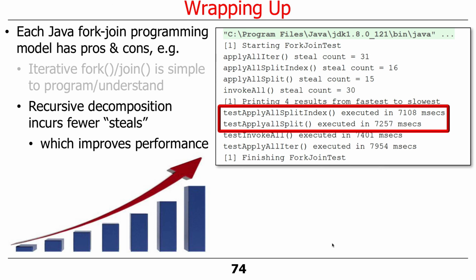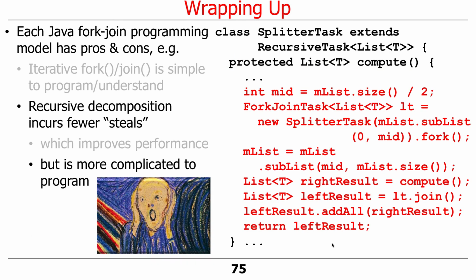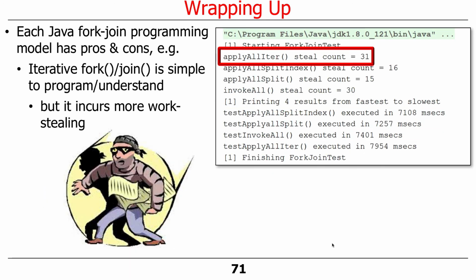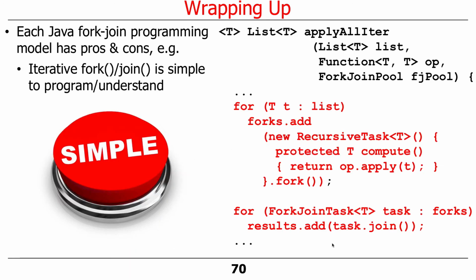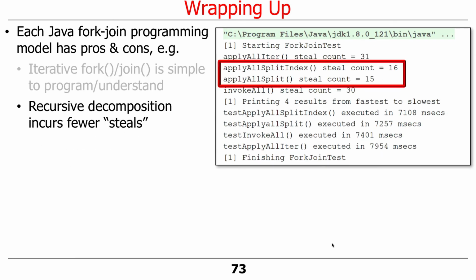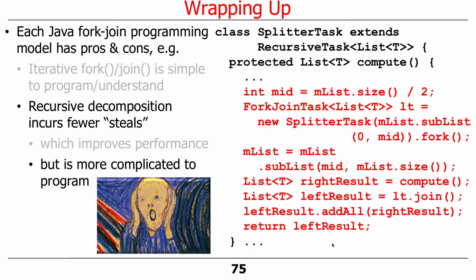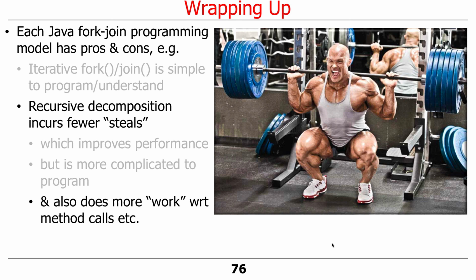And when I was fiddling around with this, I would do things like change the use of multiplication to addition or something, and that made a difference in terms of the runtimes. But this is also more complicated to program, right? So, all things considered, this code is pretty easy to understand. You're just making two loops, whereas this code, while not that complicated, is more work, and you've got to make sure you split things in half properly and so on and so forth. And then it also does this extra work in terms of extra method calls and these other things, right? So there's other stuff that comes along for recursive decomposition.